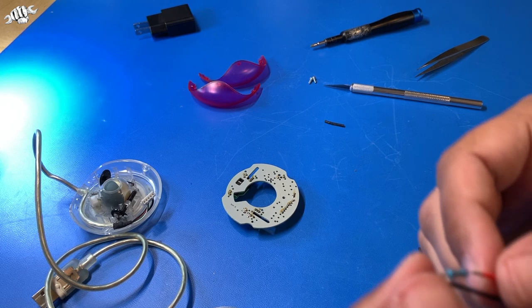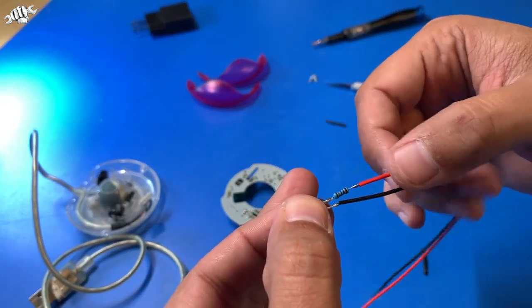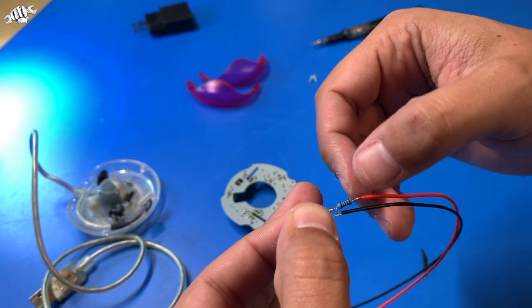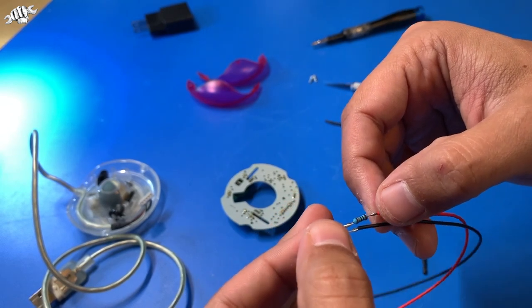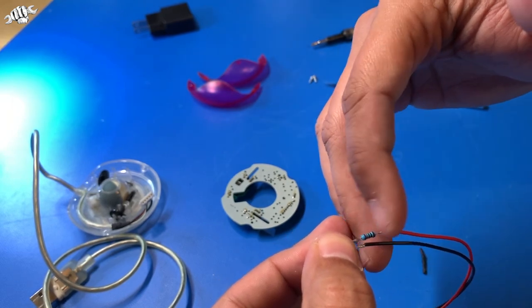Okay. The positive lead, that's going to be hard to show you on camera. The positive lead will always be the longest of the two. If you get these out of the box new, you have a longer lead and a shorter lead. The longer one will always be positive.